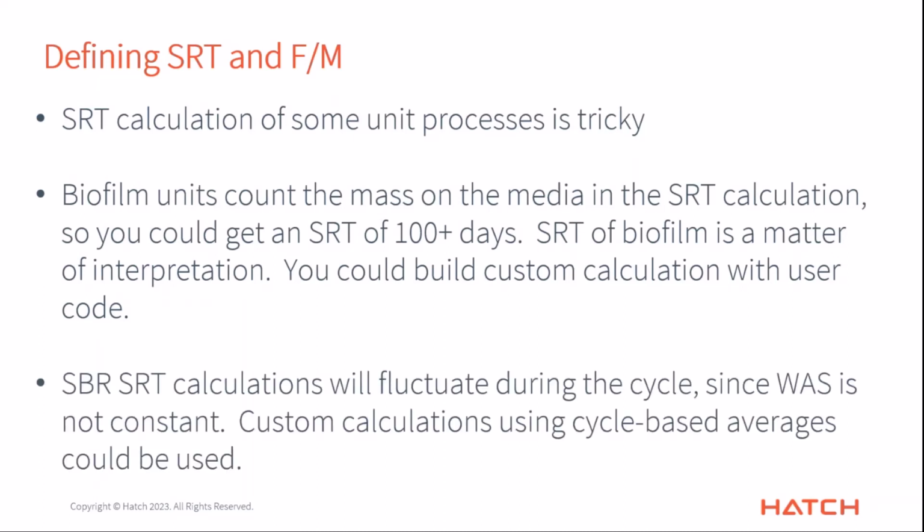And lastly, the SBR. That is also a bit of a tricky situation because, of course, the WAS, the wastage flow out of that SBR, is only active during part of the cycle. So if you do a regular SRT calculation on it, you'll see the SRT go up and down. And in fact, it might be an infinite number during periods where there's zero wastage at all. So often we try to do it differently by maybe just calculating the total average of the mass in the SBR during the whole cycle, divided by the mass flow of the wastage of that. And then you have to maybe do a little bit of a custom calculation there.